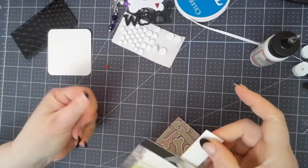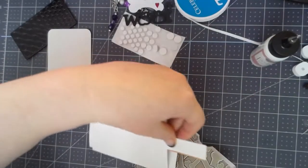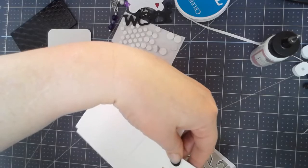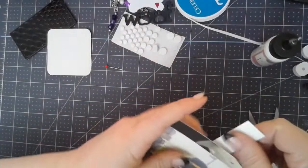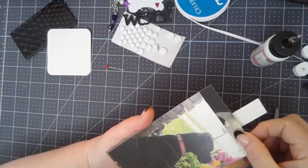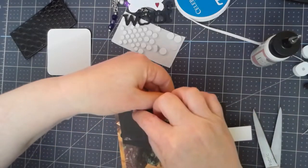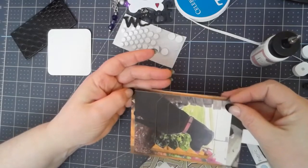But when you're using your photo as a pattern, then you have that color showing. Snip off any excess if you have it. We've got all of that lined up. We've got it all in there, and you want just a little bit of area on each side of that photo. You don't need a whole lot.